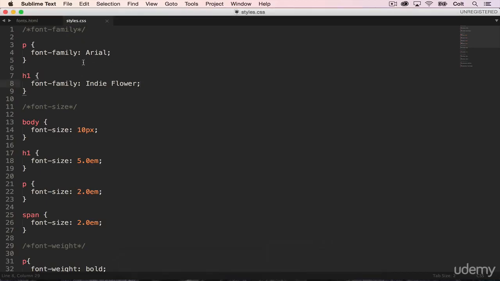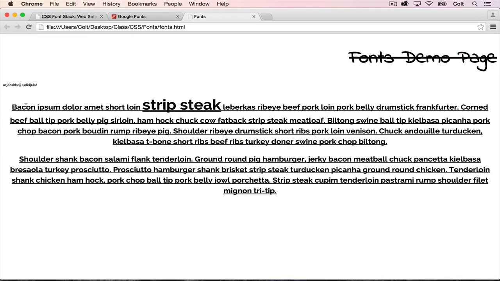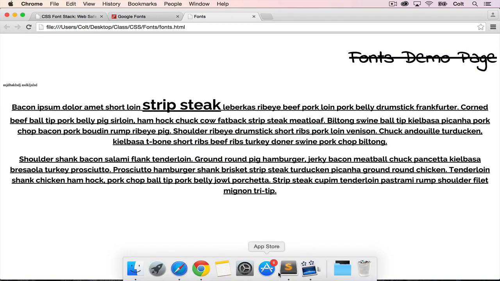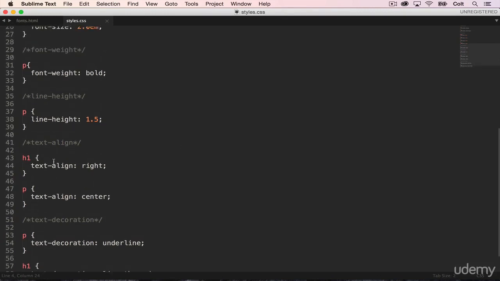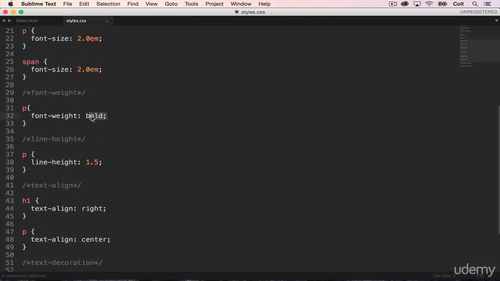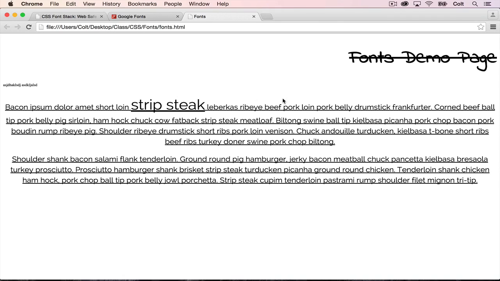Same thing to use Raleway on paragraphs. I just change the font family to Raleway. Save and refresh, and I now have this new font here. The other thing we can do is change our paragraph to use the other font weight. So we got 2, remember. Let's just go with normal. It looks a lot better. Doesn't look very good either way, but I prefer the lighter weight rather than the bold.